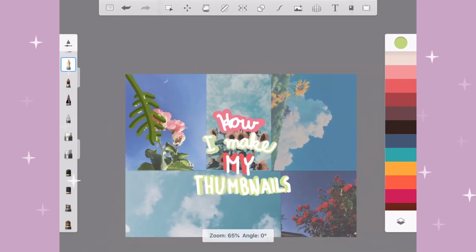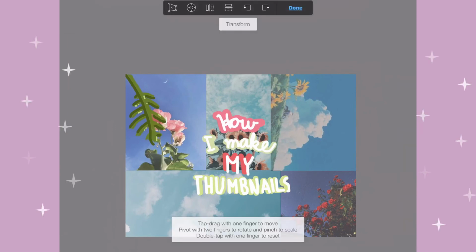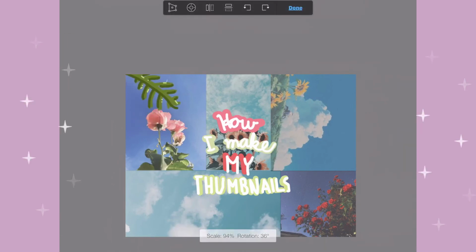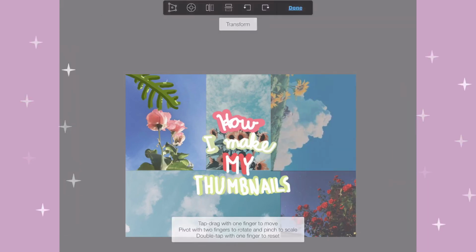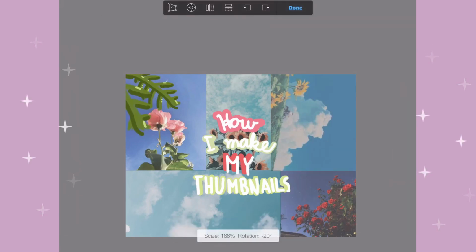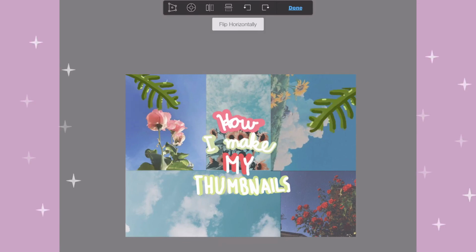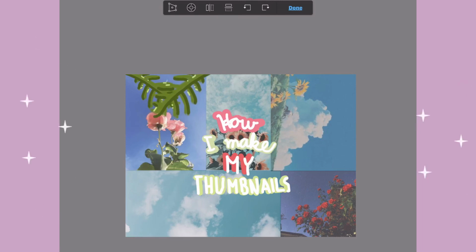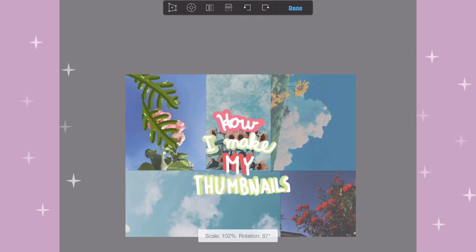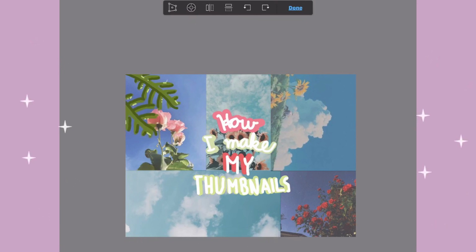There. So now what you want to do is just duplicate this layer and just move it around and play with it. As you can see, I'm just doing that right now. And I'm just going to add a few down and a few up and just some random places. Let me try flipping it for a better effect. No, that doesn't look good. Let me move it around. That looks fine.